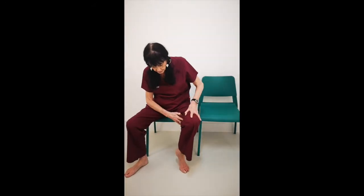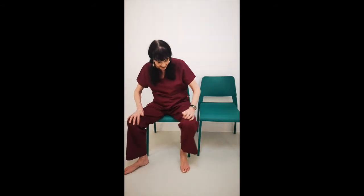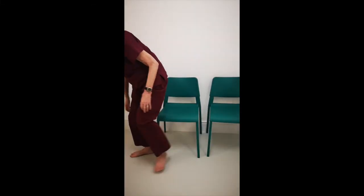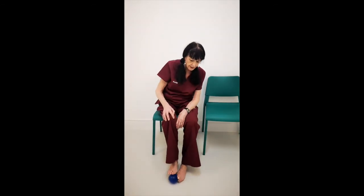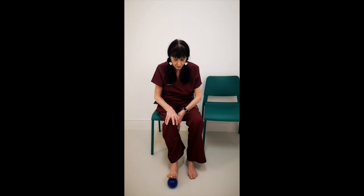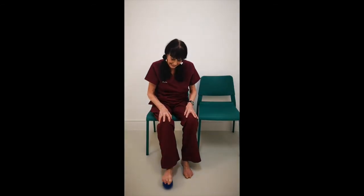Try the other side — heels raised right up, and rotate that knee: one through ten. Turn the other way: one through ten. Excellent. Now I'm going to get the ball — a nice blue ball this time. Put the pressure onto the metatarsal area. Grip: one and release, two, release, three, release, four, release, five, release — six, you really have to concentrate on this — seven, release, eight, release, nine, release, ten, release. Good.